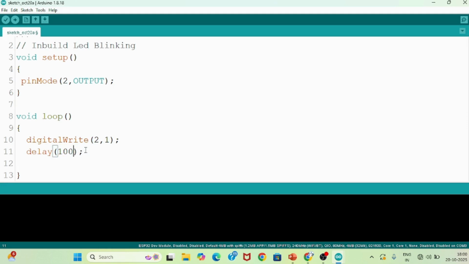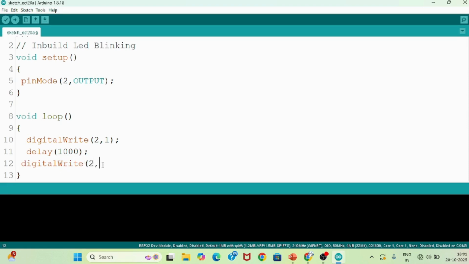So the same thing, digital. We cannot use read here because we are using output. Here you have to use write. The light is already on, so we have to turn it off. Don't write read, because the LED is an output, and output means you have to use the write operation only. If you use read, it will show an error. So here you can use 0, otherwise LOW.